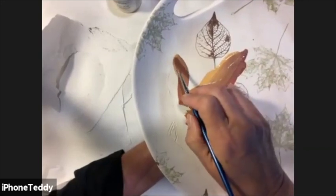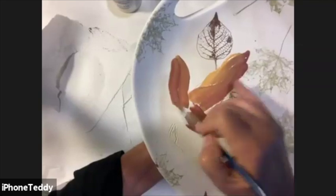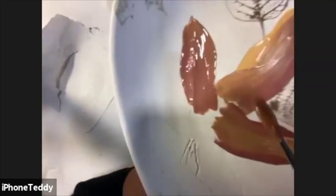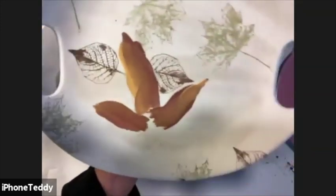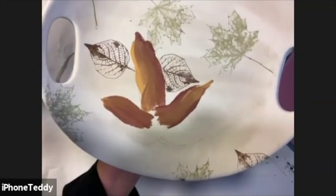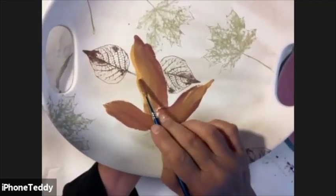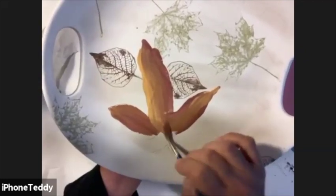And then I turn my brush over, lay it down, pull it. And I've got a nice variation or variegation of all those colors. Now in the first coat, I'm not going to worry too much about blending. I'm going to come back because we're going to do 2 coats. All right. This cantaloupe's my favorite. Blend these down into this.